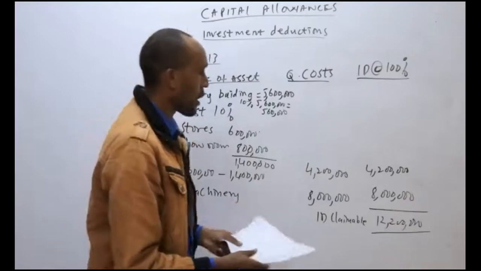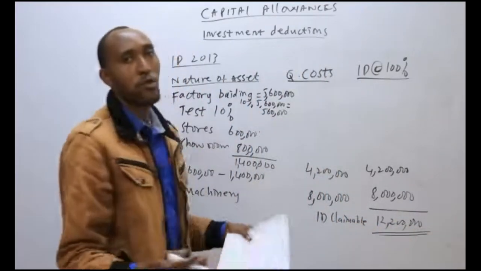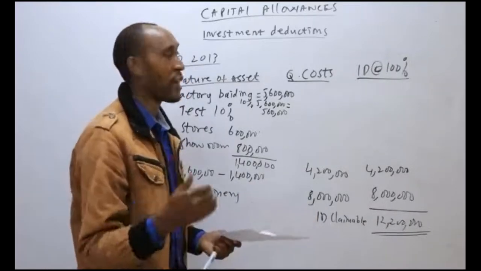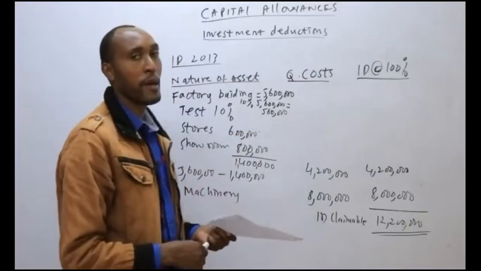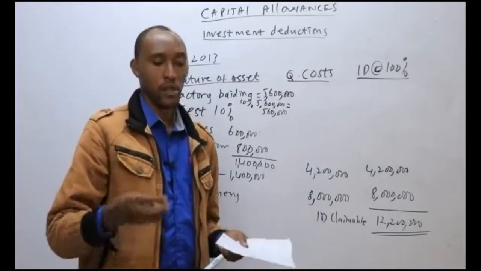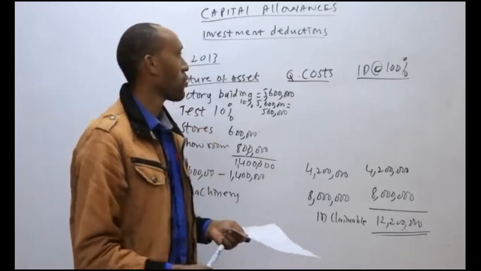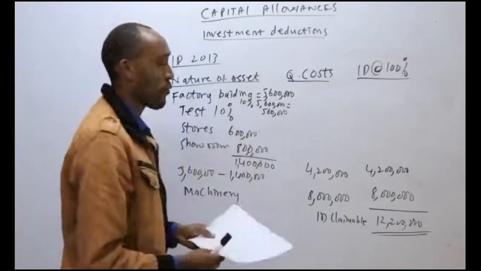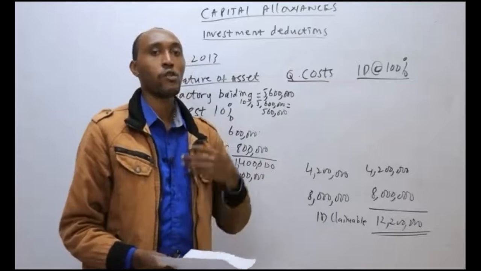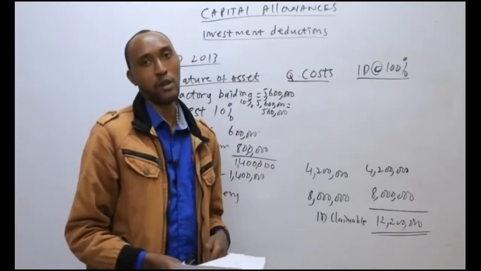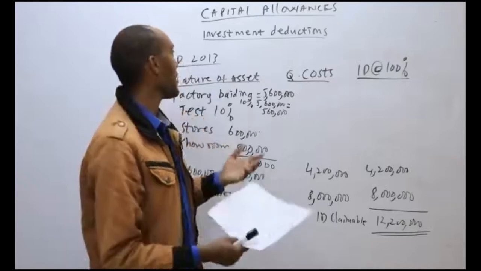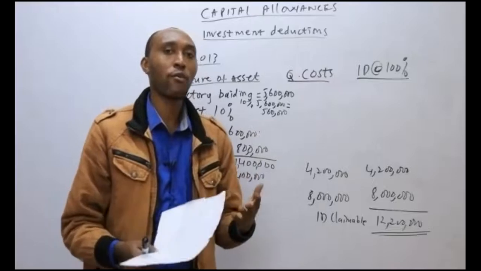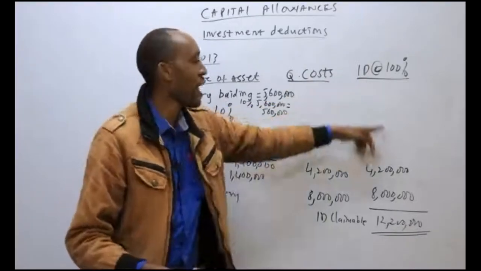So from there you have now sorted this one. Now you are good to go. You have all your marks there. So that is for the year 2013. So remember the question says 2013, 2014, 2015. So now we are through with the ID for 2013. So we ask ourselves, 2014, do we have any information? We do not have. And since we said investment deduction is only claimable once in the lifetime of that machine, there is nothing which we are carrying forward.